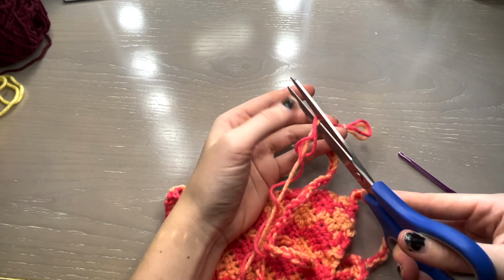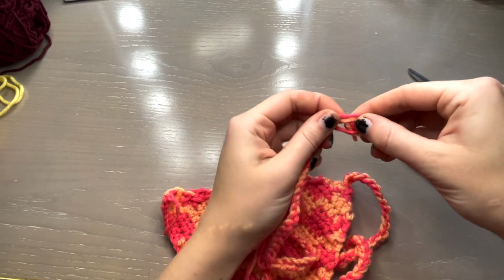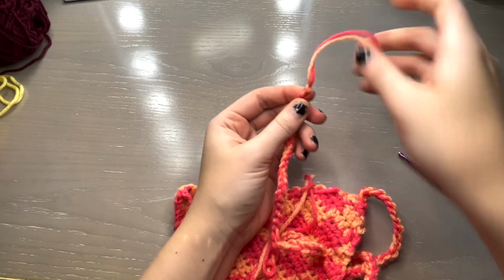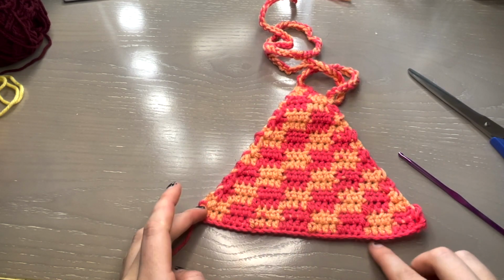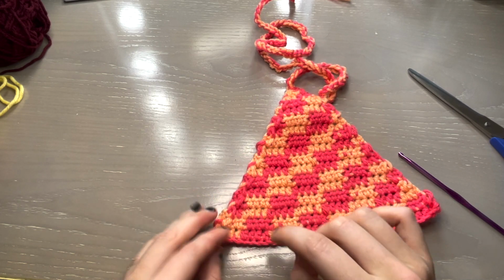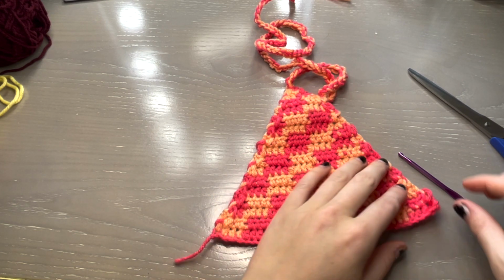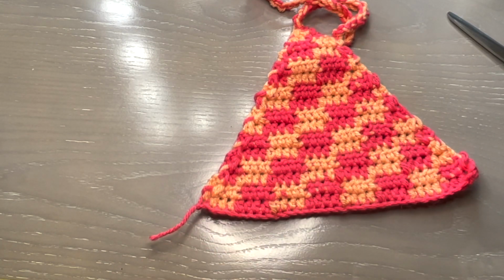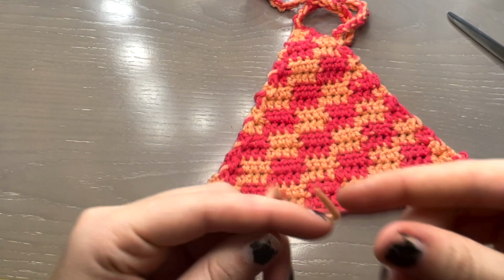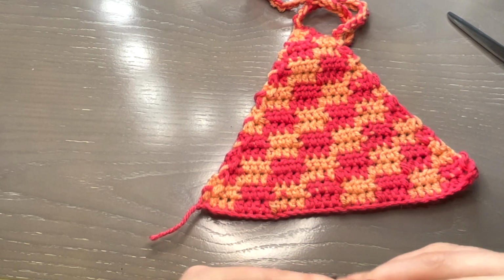Alright, so I just pulled up, clipped the end, and tied it off. And now what we're going to do is make some loops at the bottom for another string to go in through for our rib cage. So since I decided to make the chain at the bottom just hot pink, I'm going to make the loops in the orange, just so that we have a good balance of everything.